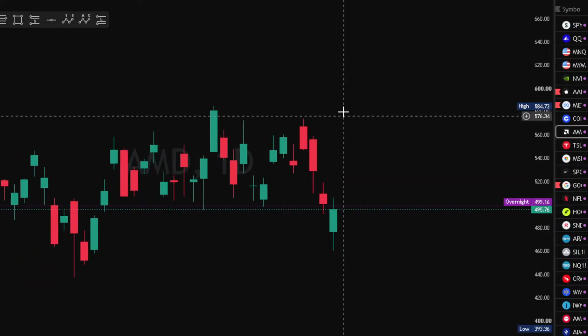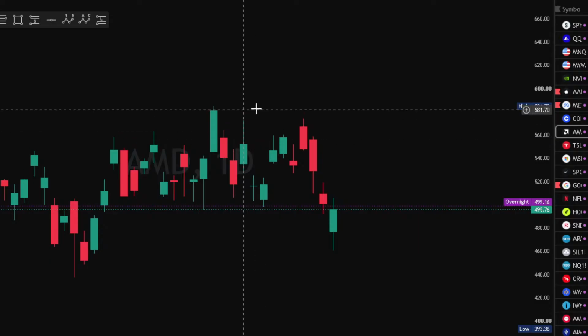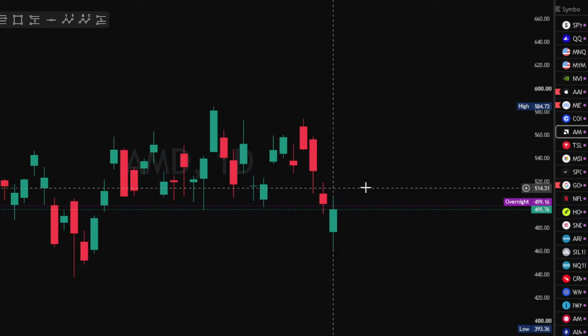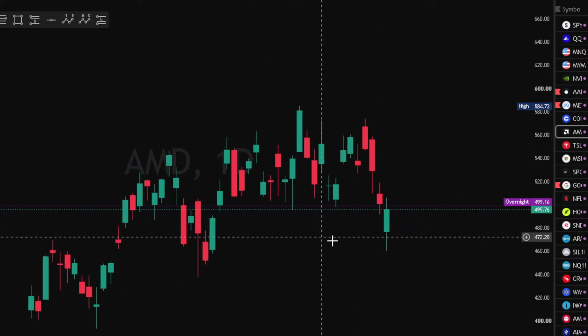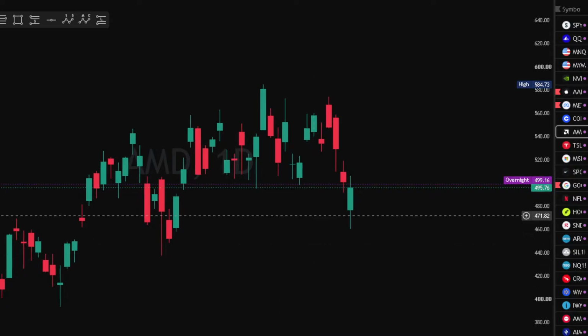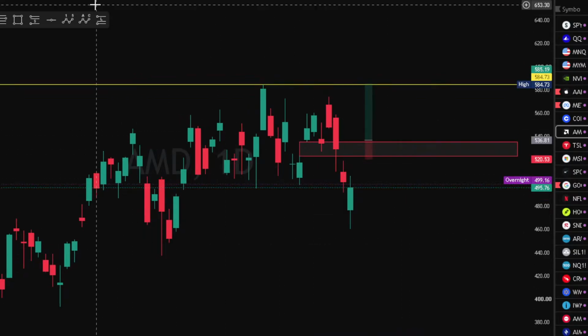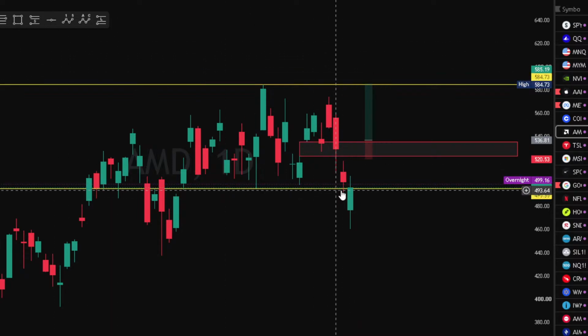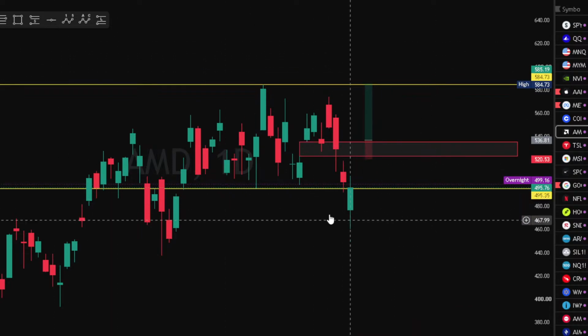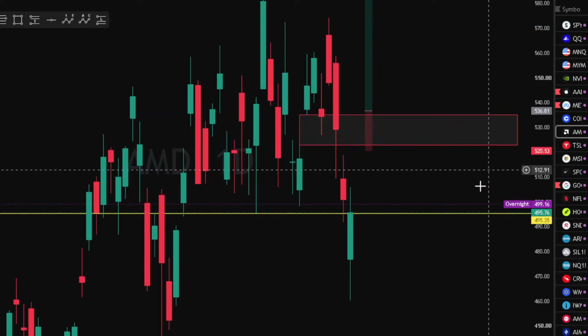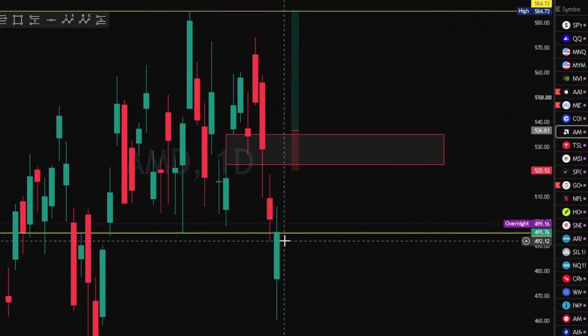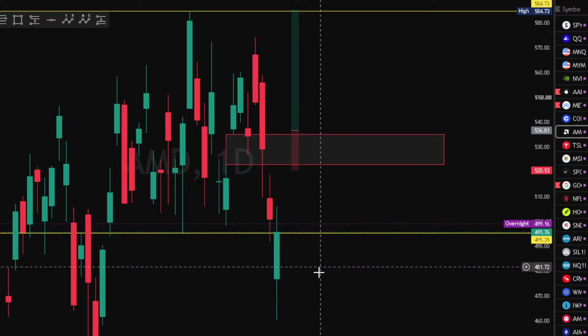But looking at AMD, that weekly was bearish. We got downtrend, but the daily is kind of neutral right now. See if we got some gaps we can mark out though. That weekly, look, that yellow line that I had, this was that weekly low. We broke below it. We didn't close below it, but we did break below it. So like I was saying, we want to see downtrend form underneath it though.